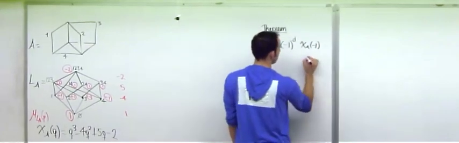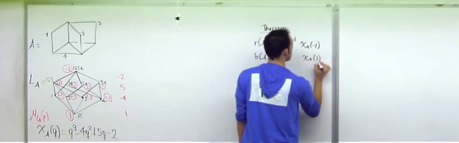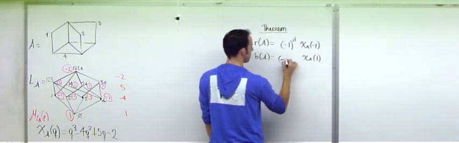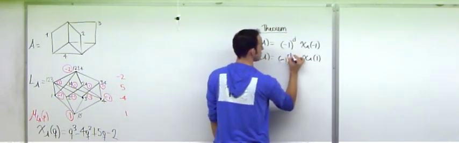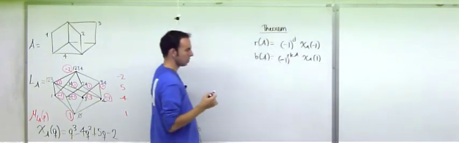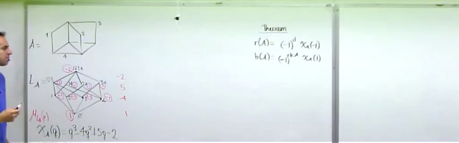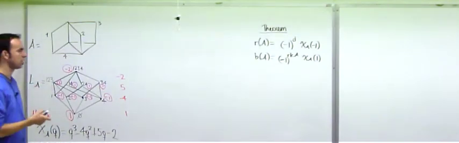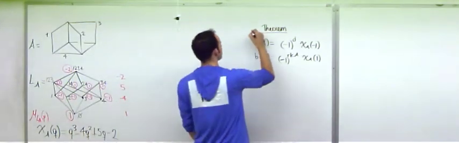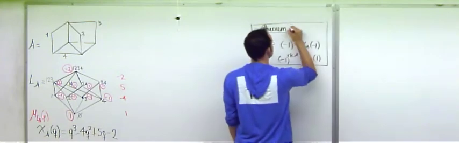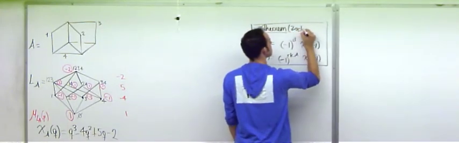And if you want the number of bounded regions, then you just want to plug in 1. And again, you might get the wrong sign, and the way to fix it is to do -1 to the rank of the arrangement. Okay? But again, those factors are not too important. You just take the absolute value, basically. So this is the theorem of Zaslavsky.